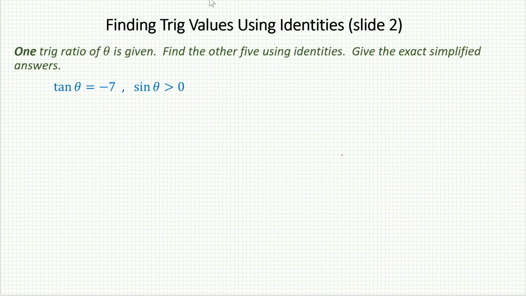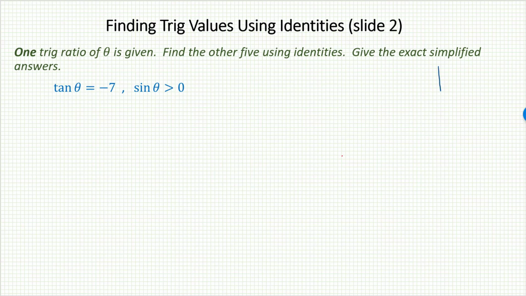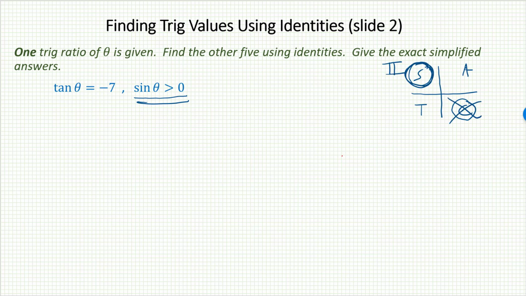Why are we being told this? Well, really just for one reason, and that is so that we can know what quadrant we are working in. Tangent is negative. Let's see, all students take calculus. We know, therefore, we must either be in the second quadrant or the fourth quadrant. Tangent is positive in the other two quadrants. Well, to narrow it down, we're being told we are in a spot where the sine function is positive. That's right here in quadrant 2. So I know I'm working in quadrant 2.